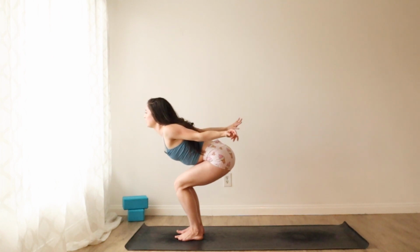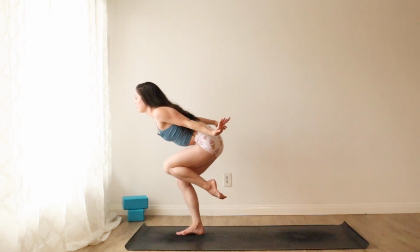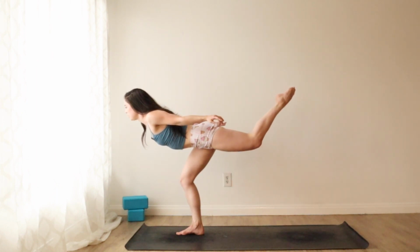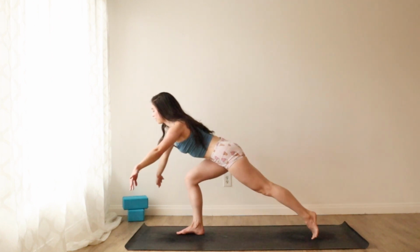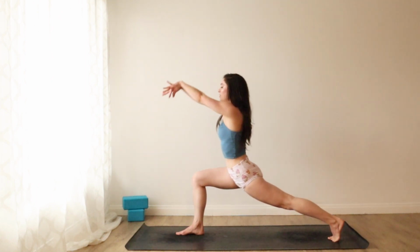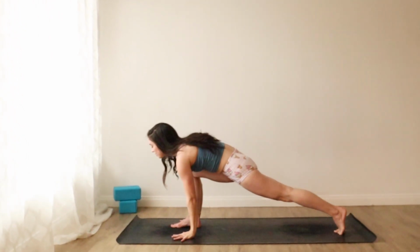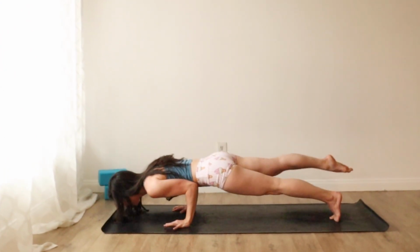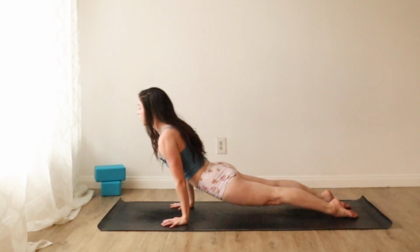Reach your heart forward. Then press into your right foot to pick up your left foot. Stabilize your gaze. Reach the left toes long and back behind you. Inhale to lengthen. Exhale, softly step back. Inhale, float your fingertips up, high crescent lunge. Exhale, palms plant, step back to plank, and lower chaturanga. Inhale, upward facing dog. Exhale, downward facing dog.